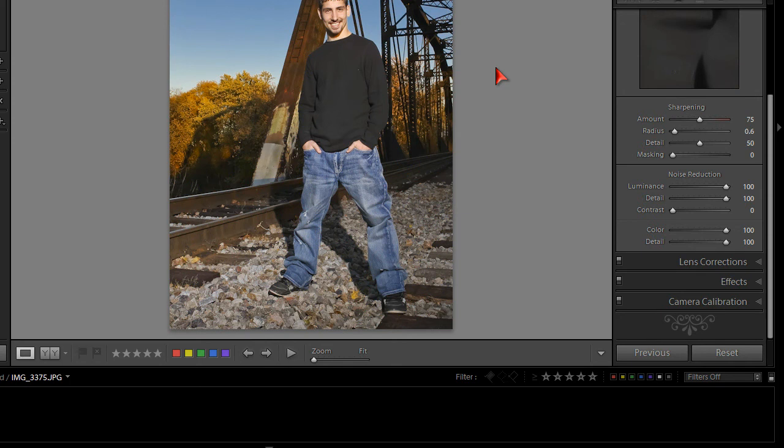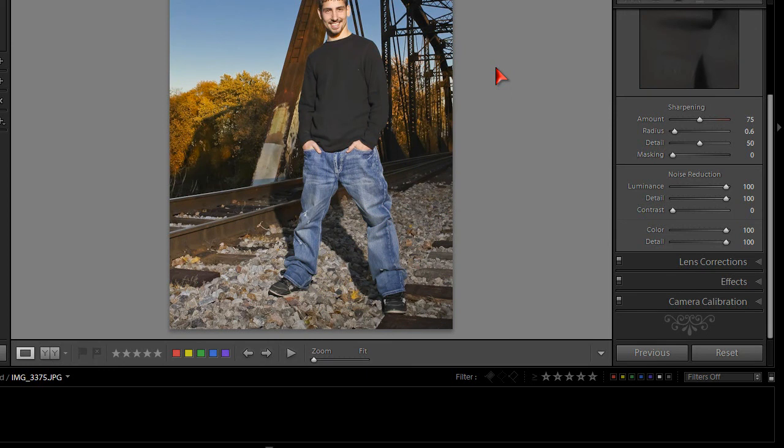I learned off camera flash. I learned metering, but sometimes it's just not quite there. What can I do? What tools can I use to enhance it after the fact without it looking fake? So this is one way, and again, we'll do another video or two talking about using the gradient tool, and maybe another video talking about using the adjustment brush and auto mask. But this is great, quick and dirty.